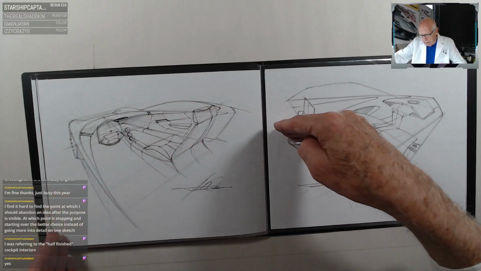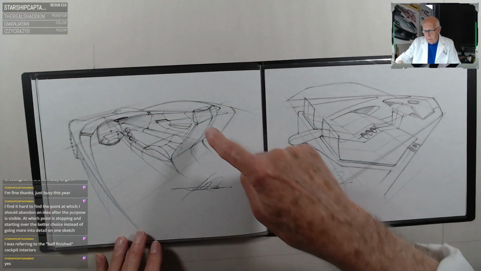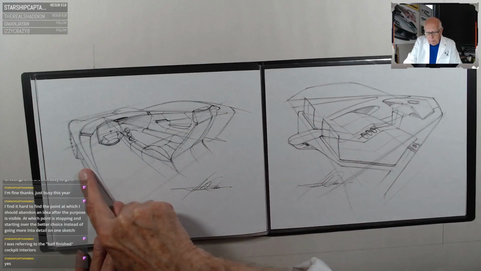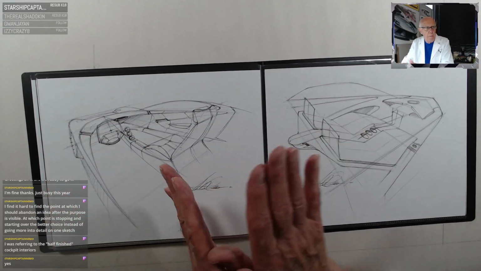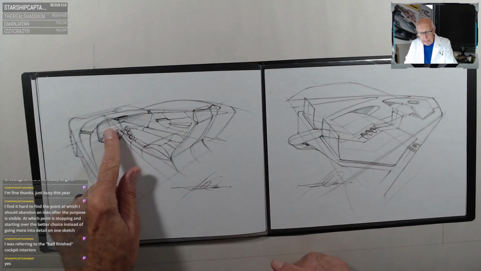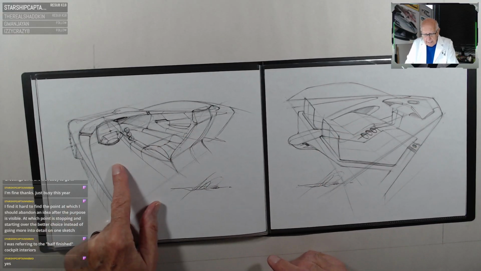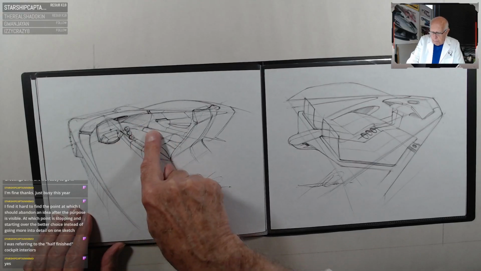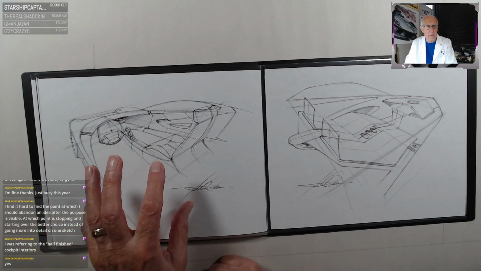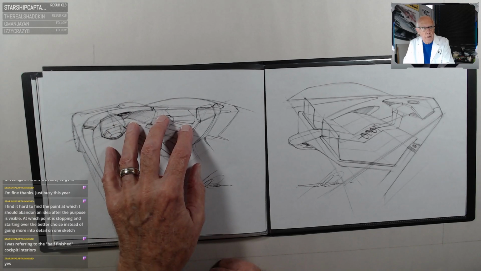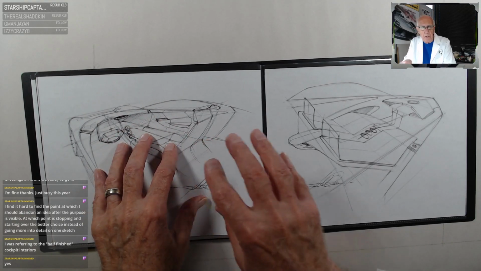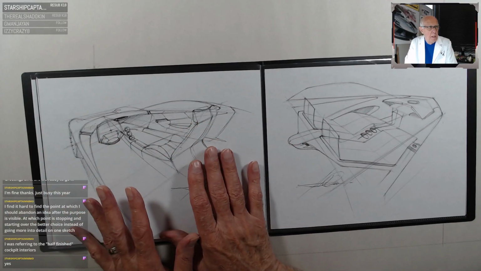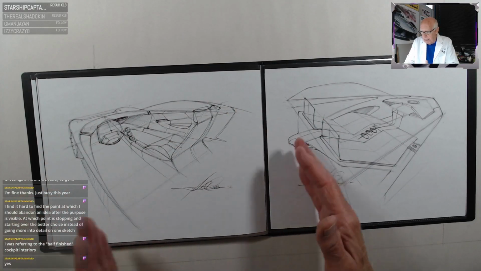At that point, what I did here, I'm sorry, thank you for clarifying that, Nemo. I just want to get a blush of overall environment, windscreen, side glass, and the body form, and a little bit of interior flavor. Once I had that arrived at, I stopped and moved on to the next one. I did not want to go back and embellish more of this. If I added the second seat, for example, it would obliterate the steering column and so forth. So I was very selective about what I wanted to accomplish here. And once I got it accomplished, I started all over again, and no more detail was needed. I got the intent down. And then I moved on to the next step.